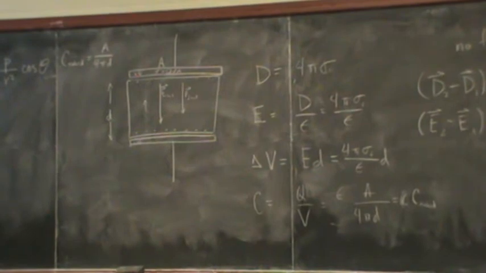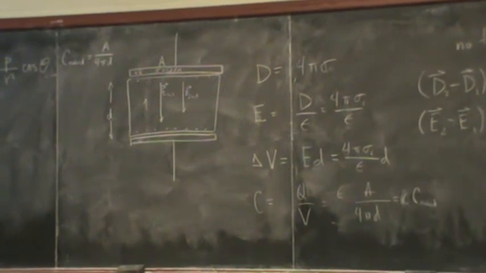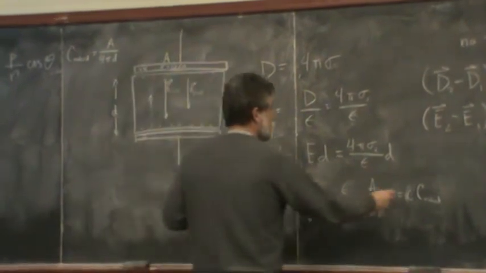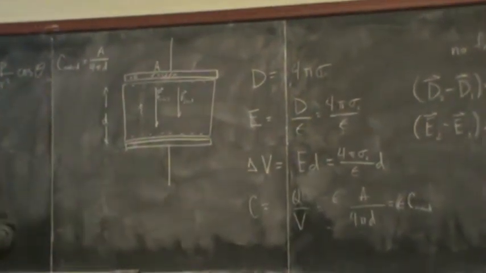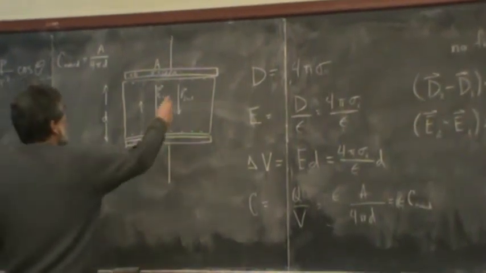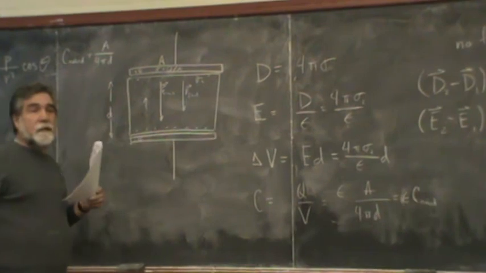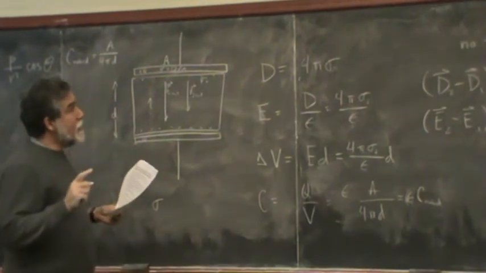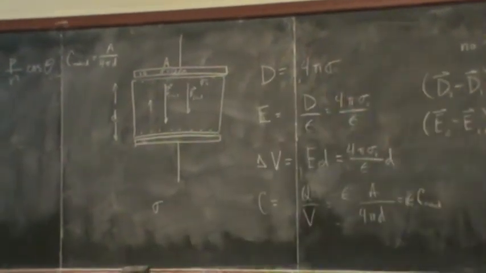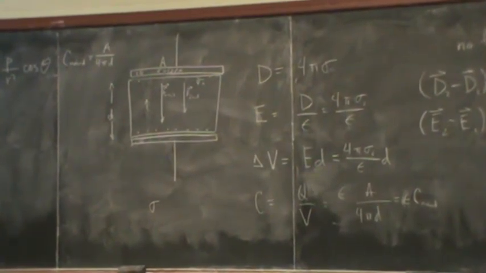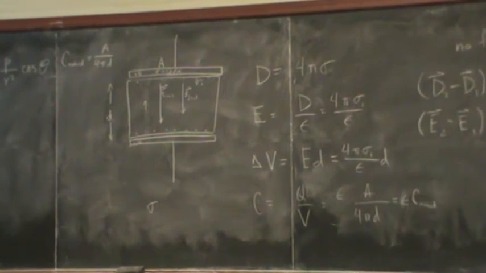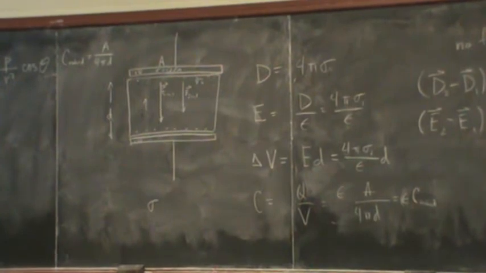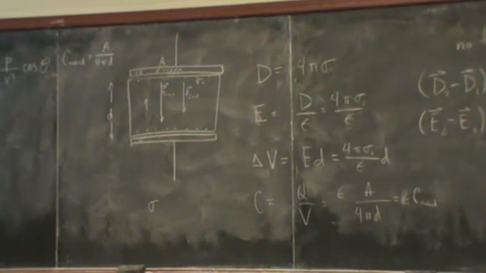Then I could ask, well, what's the bound charge density? And I've got bounds that resulted from the polarization, right? Well that one's easy because I know the electric field inside and outside. Outside, by the way, it's zero because I'm in the metal. Inside, I just worked out what the field is. So I can come back to this, and knowing what the free charge was that I had in the problem, I can figure out what the bound charge had to have been.